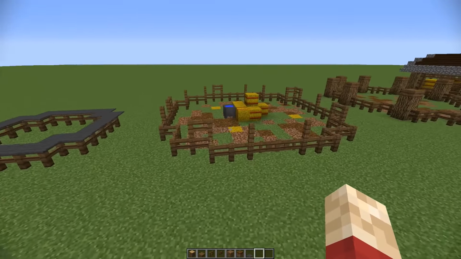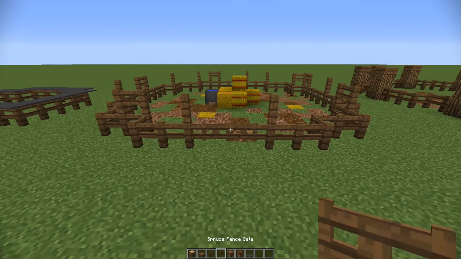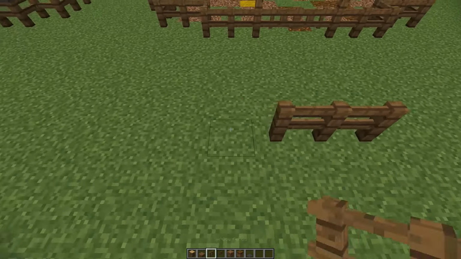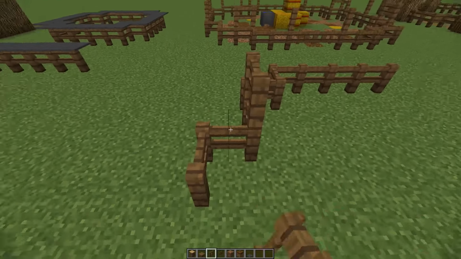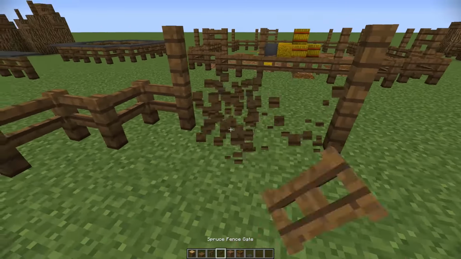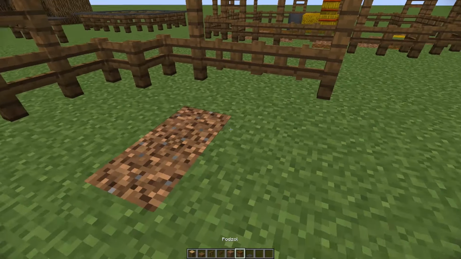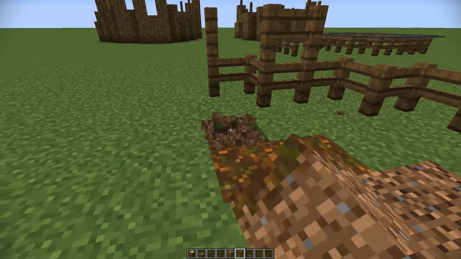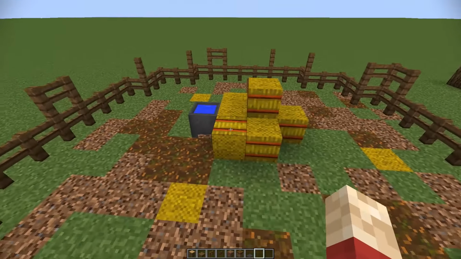Very handy. Next up, we have a design which is very similar to the first one, with a few key differences, just it being made out of fence. Not everyone has access to as many log blocks as I do in creative, which is infinite. So you might want to just decorate a normal fence gate pen, and just add some coarse dirt and podzol again. And then in the middle, you might want to add some wheat blocks as well as a cauldron if you want to decorate it.